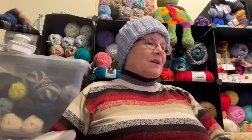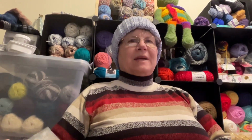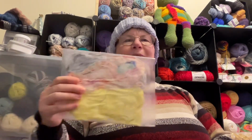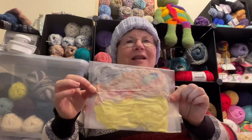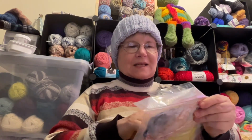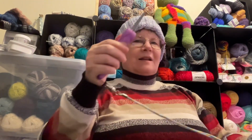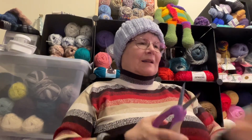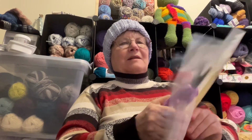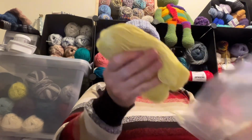But anyway, I also got my merch minis from Adam at Crafty Wool UK, and I love that they come vacuum sealed like this. This is how they come. Makes it nice and easy for him to mail them to me. And I'll just open up the package here, and you'll be able to see what the yarn looks like a little bit better. Just cut that open. And you see it fluffs right up.